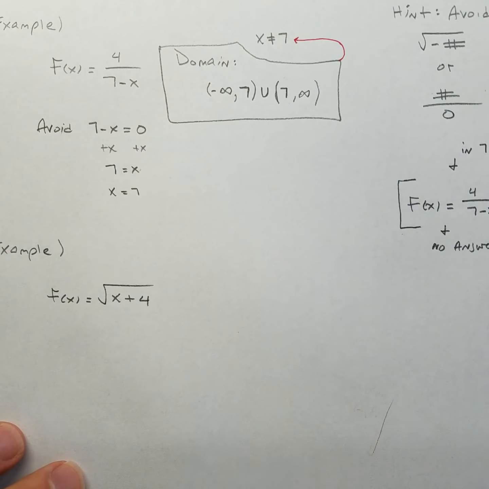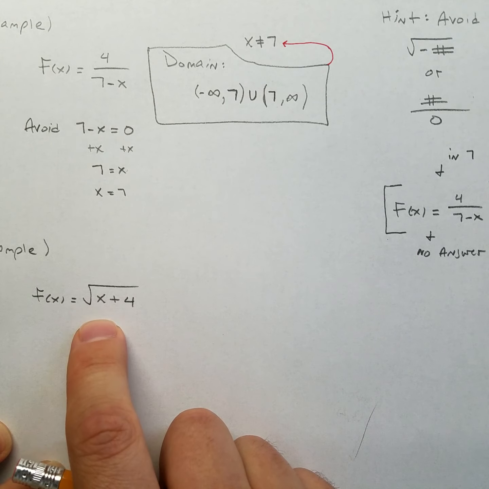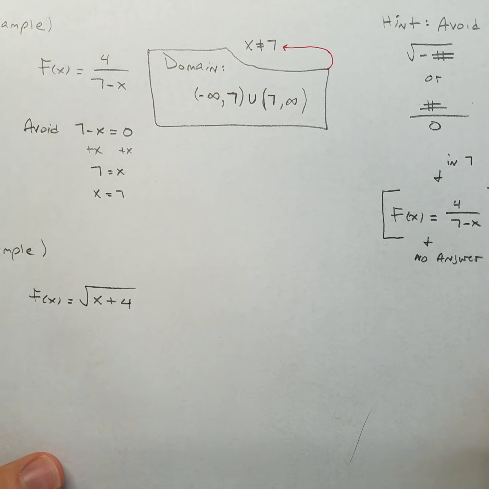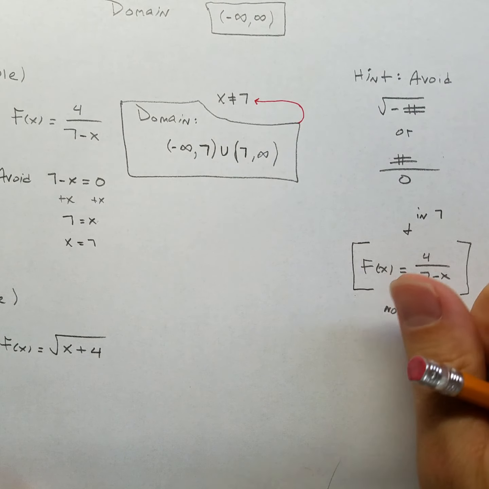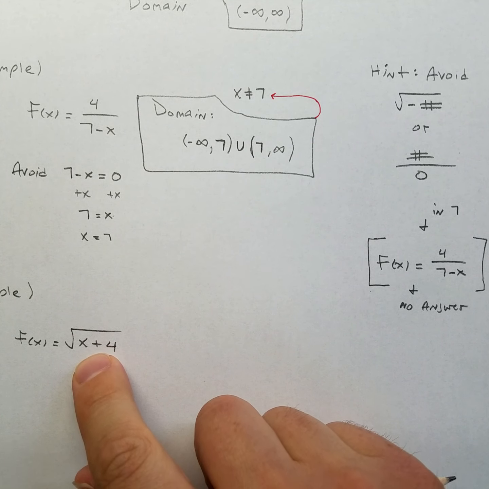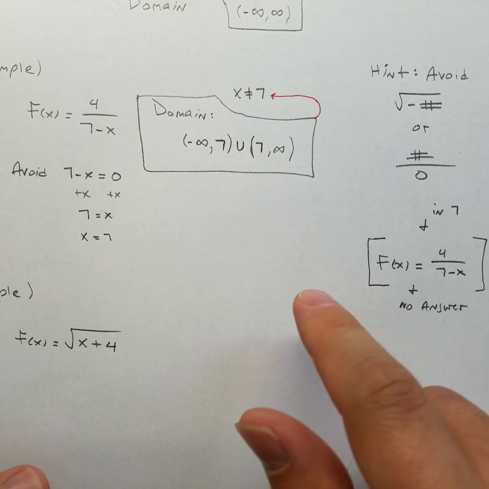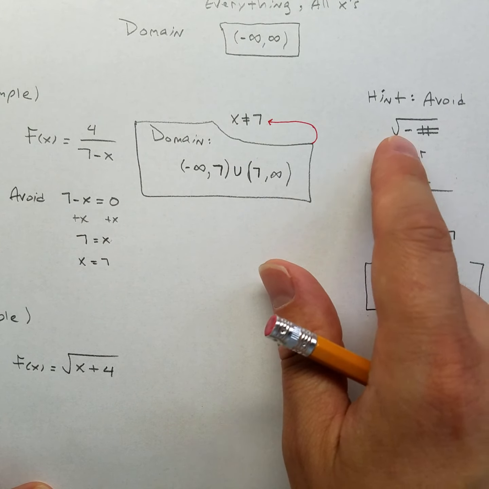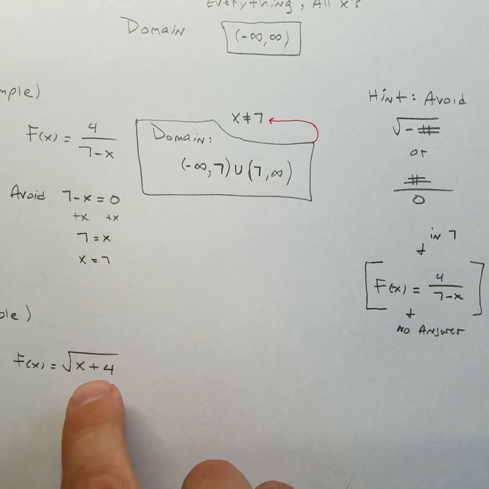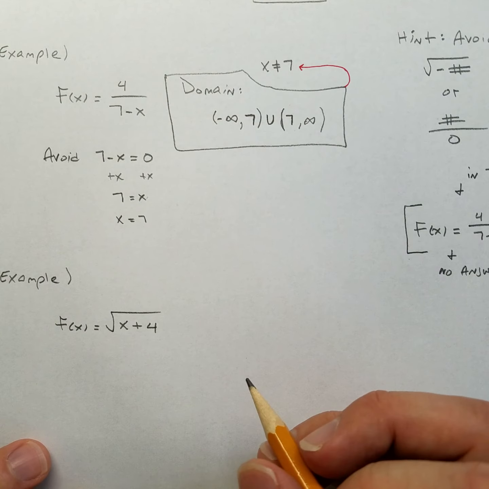Okay, now, with this one, same thing. I want you to give the domain. Which of these kinds of problems could come up? Could we have a division by 0 there? No, that's not going to happen. There's no division. Could we possibly have a negative under the root? Now, that could happen because that does have a square root built into it.